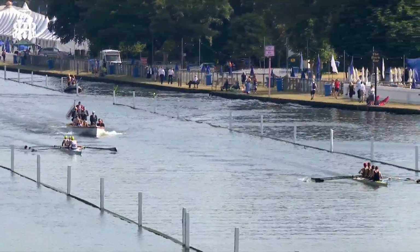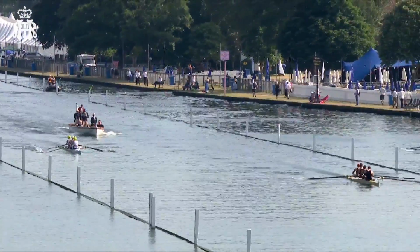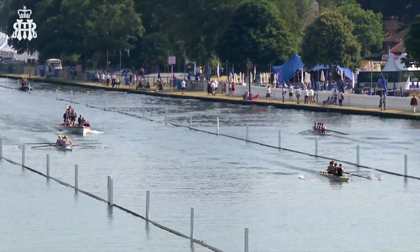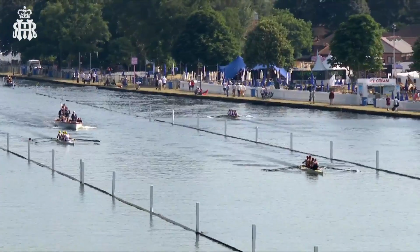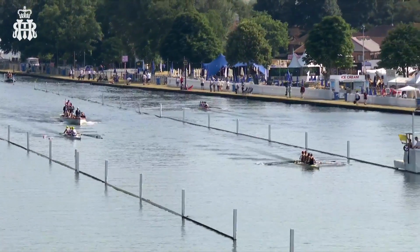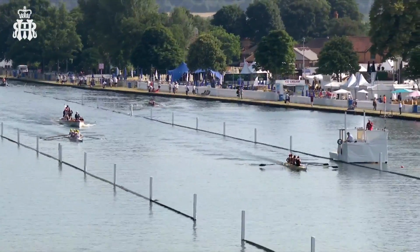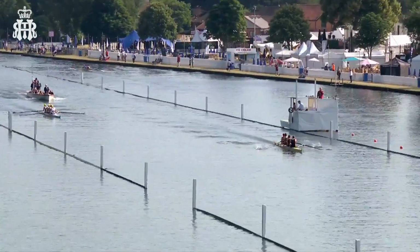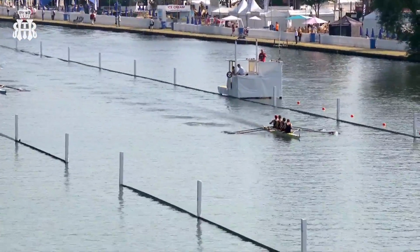Thames, the bigger crew, three-quarters of a stone heavier a man, and that's starting to show as we're coming up towards Remenham. They're starting to develop a commanding lead over Walton. Really nice view of the different techniques amongst the crew. Thames looking the longer stroke, looking more synchronised. Blade work's really nice, moving together. And that boat's hardly checking. Every stroke just keeps running really nice and smooth.